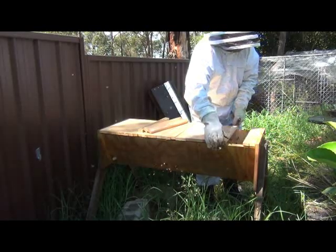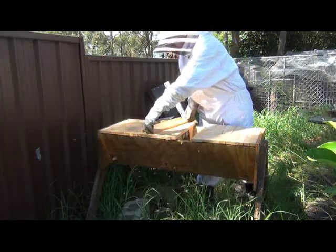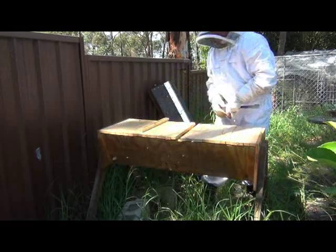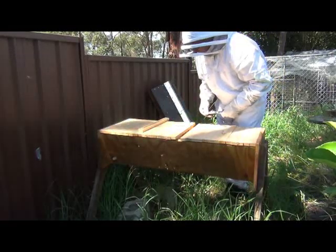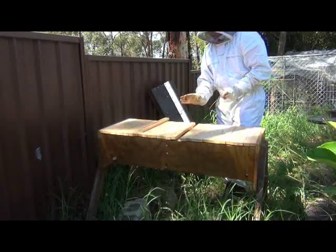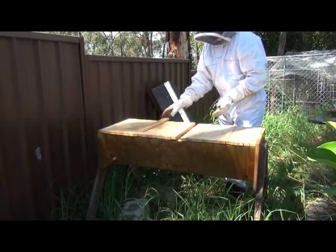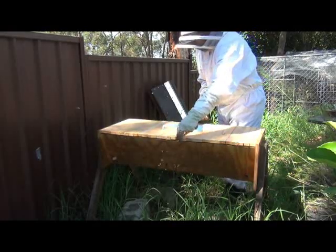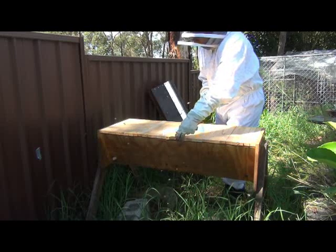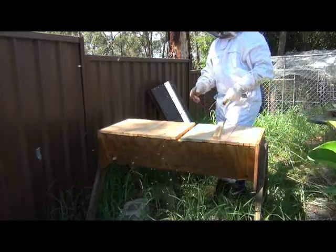The queen's not anywhere to be seen there, so we'll go into the other side and see what they're doing there. I'm also going to have to do something to stop her being able to get back. Just looking at the bees moving backwards and forwards, she's probably just able to walk - there's probably enough gap underneath the queen excluder for her to walk through. I've got some sawdust that I can put underneath where the queen excluder goes and that should keep her in this side of the hive. But first I'll have to find her again and get her back in there.